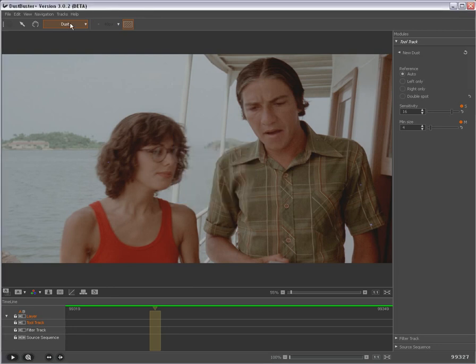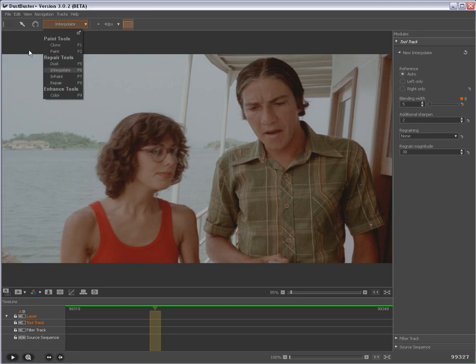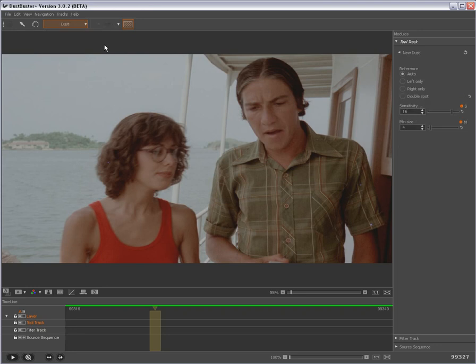Once a tool has been selected, some tools have different interaction modes. Like in dust, the interaction mode would be a rectangular ROI. In the tool for interpolate, the interaction mode is either a brush or a rectangular ROI. So I can select which interaction mode I would like to work with. As I said, in dust, we just have the rectangular available.